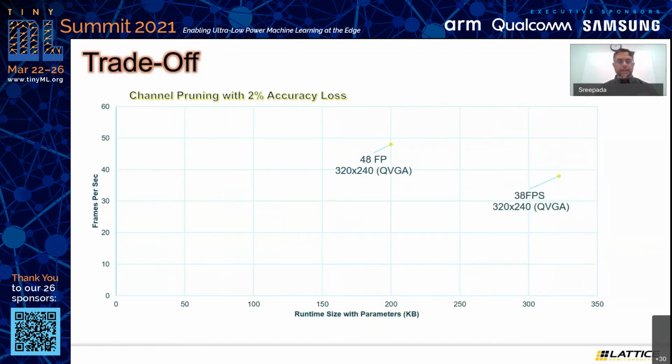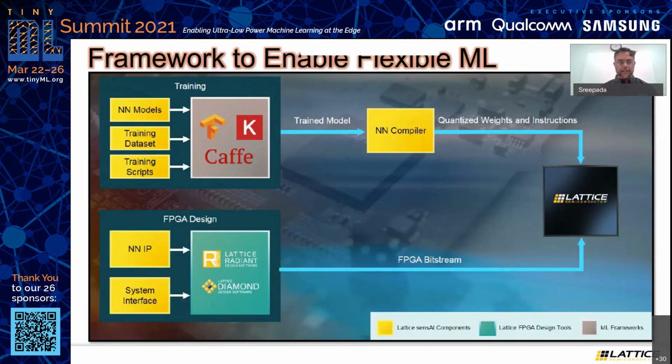Similarly, we can do the trade-off in terms of optimization. The framework allows you, after training or during training, to apply optimizations like channel pruning. If I do channel pruning, what will be my performance, what will be my accuracy, and how much trade-off can I make depending upon the overall system configuration and context? So the tool allows that kind of thing also.